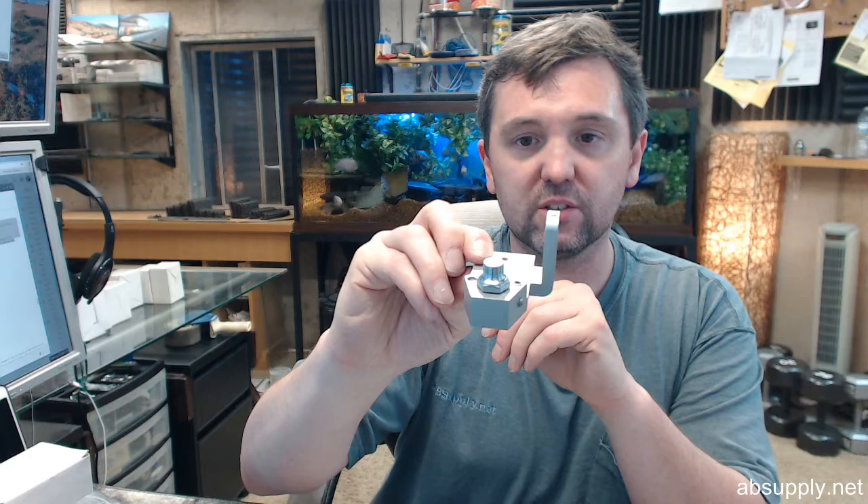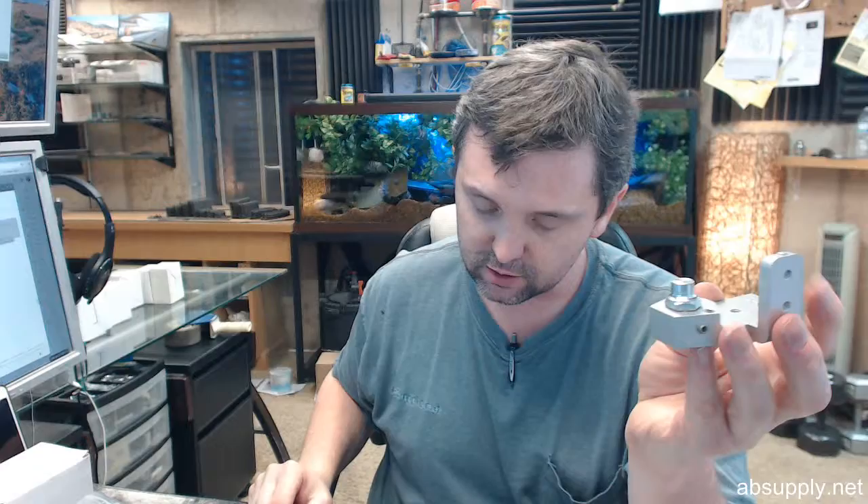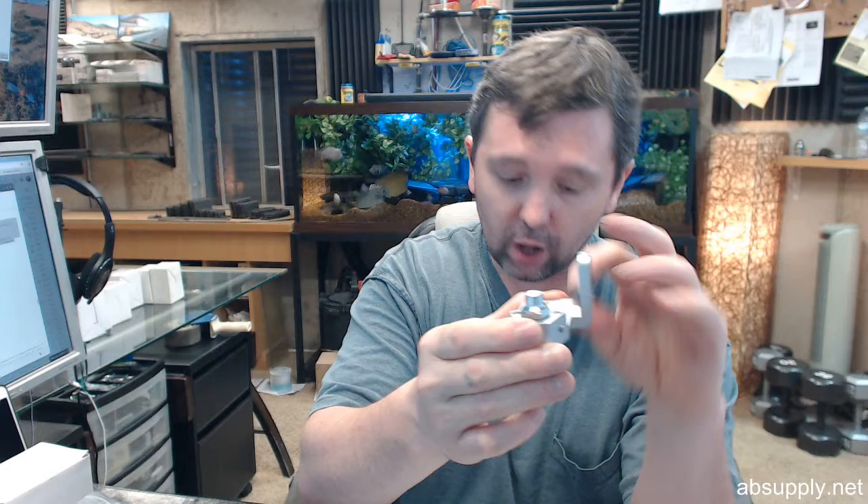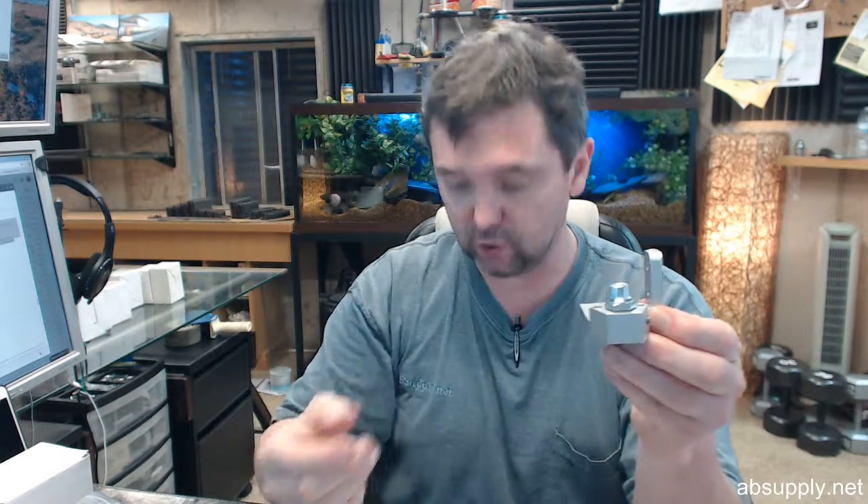This is a left hand version, so from your perspective the door swings out like a right hand reverse would. This is obviously the floor portion — you are going to have your bottom stud and your set screw. You will be able to loosen that and give yourself a small amount of adjustment, maybe as much as 1-1/4 inches. Your notch in the bottom of the jamb needs to be 15/16ths wide and about 3/8ths tall. You are going to get that piece put in there should you need to do a full replacement.